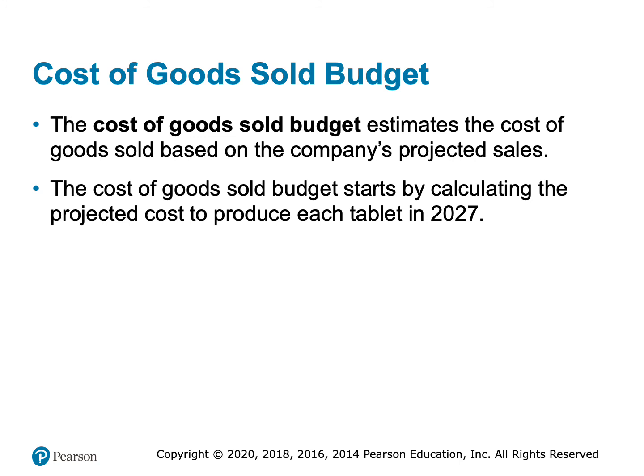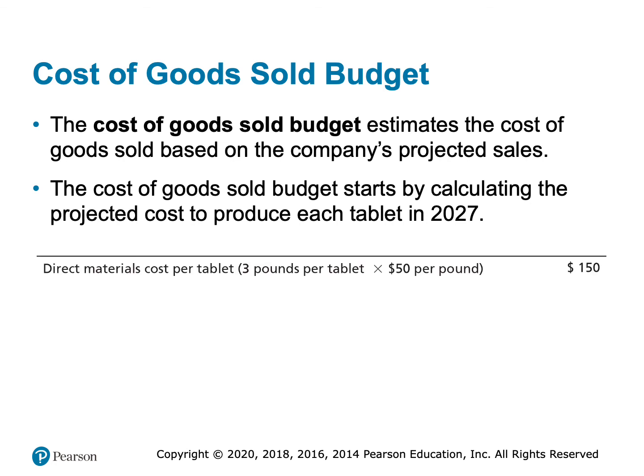If you flip back there with me for a minute, remember each unit uses 3 pounds of materials, and we're told that the materials have an estimated cost of $50 per pound. So that means the materials cost is going to be $150. We expect every single unit to have $150 of materials. Now let's go to the labor budget. We're told that each unit uses 3 hours of labor, and labor costs us $25 an hour. So we expect each unit to get $75 of labor.